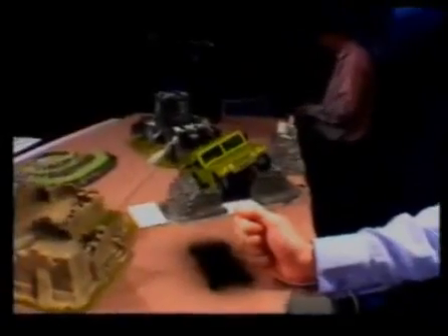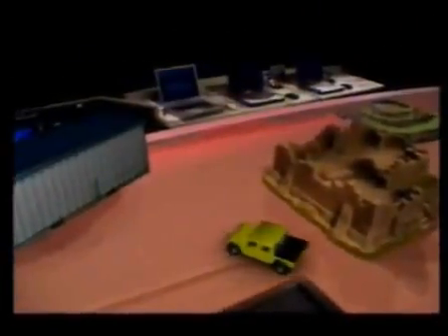As we blend the real and the virtual together, the car that I have in my hand right now — Valentine, can I have something a little nicer, please? Thank you. As I put the Hummer on this table, we are going to start a race by producing a 3D element that will take into account the actual relief of these real models using real terrain feedback.